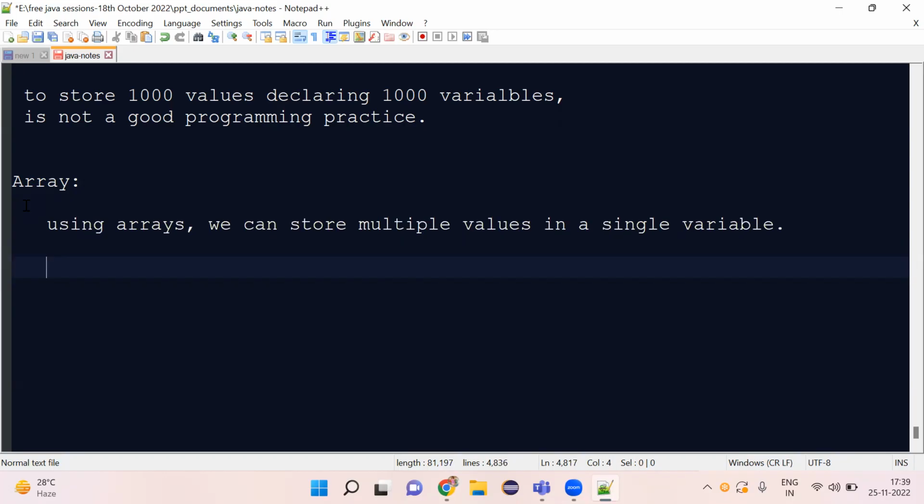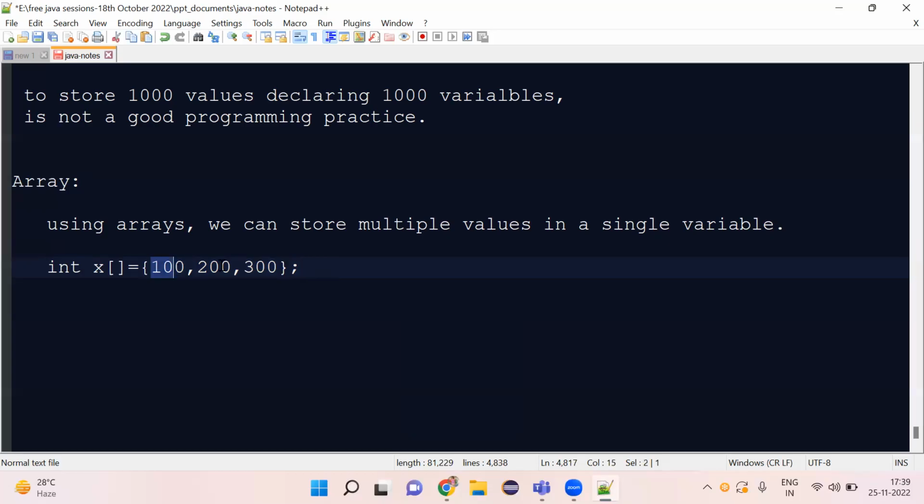Okay, so if you observe int x equals, for example, new, or else if I am storing 100, 200, 300. See here, using x, how many values are we able to store? Three values. More than one value using a single variable we are able to store. This is the array declaration cum initialization. In this way, we declare the array variable, followed by initialization, assigning the values.